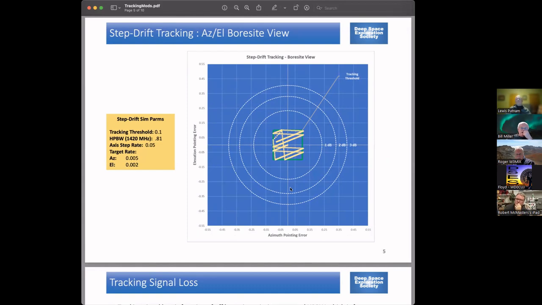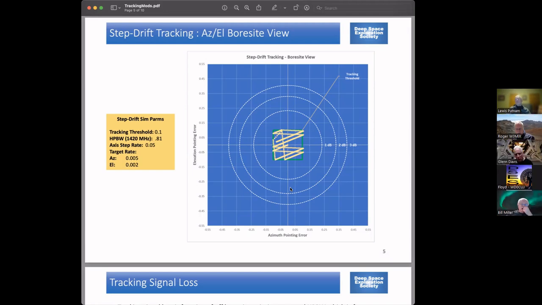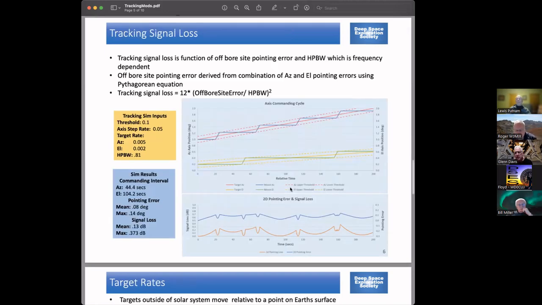There is one other thing, and that has to do with the rates of the object in a particular part of the sky. It varies wherever you are. Right, for sure. Yeah, I have a slide to illustrate that. And so what you will not be able to do is say, I want the mount to update every 200 seconds, period. You have to accept that it'll be based on object rates.